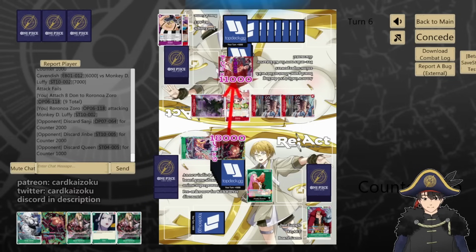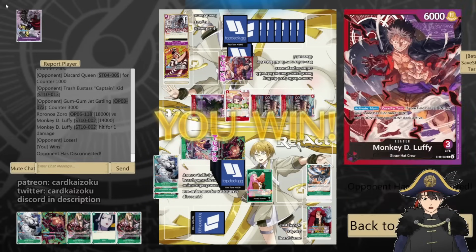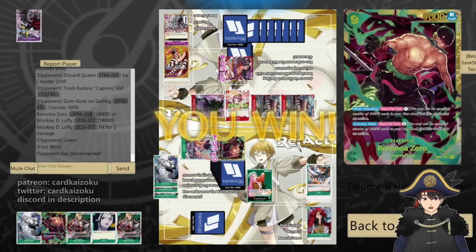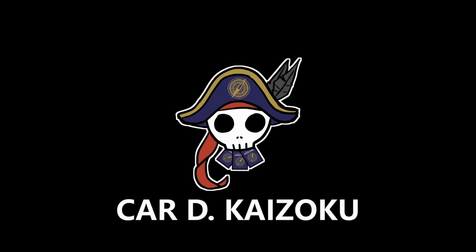There's 2. 2, 2, 1. Yeah, he's dead for sure. Radical Beam will only make him tie. He didn't even have it. Yeah, Zoro is devastating against Red Purple Luffy, it seems. Bye.